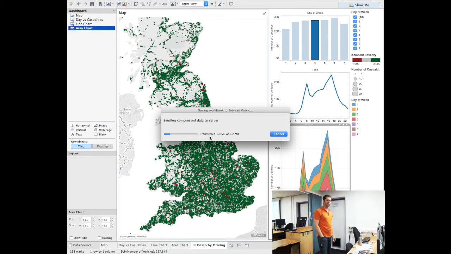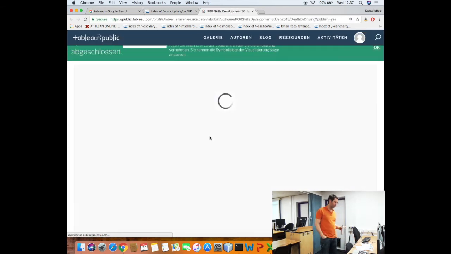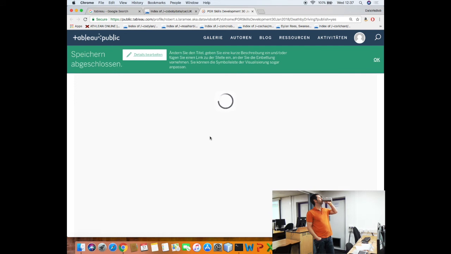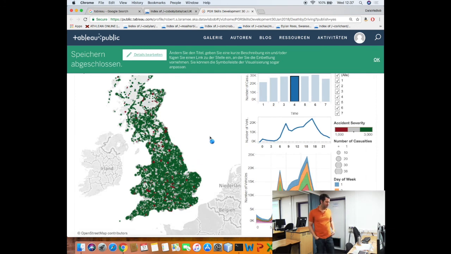And look, it's saving it to actually a web page. So it gets converted to a public web page, and I can then share it with the world about all the discoveries I made. And then it automatically launches a web browser. And there it is on a web page that I can share with anybody. It's public. My amazing dashboard.